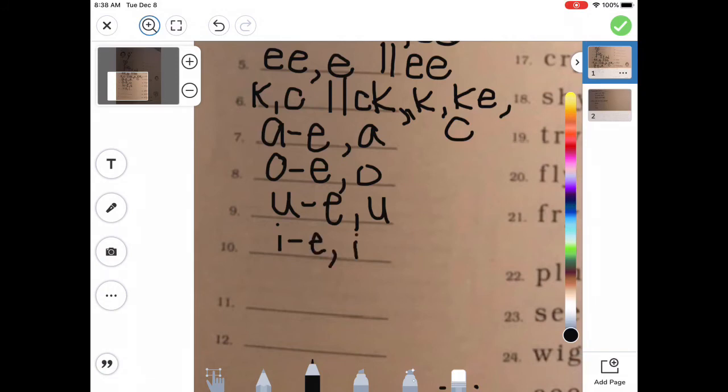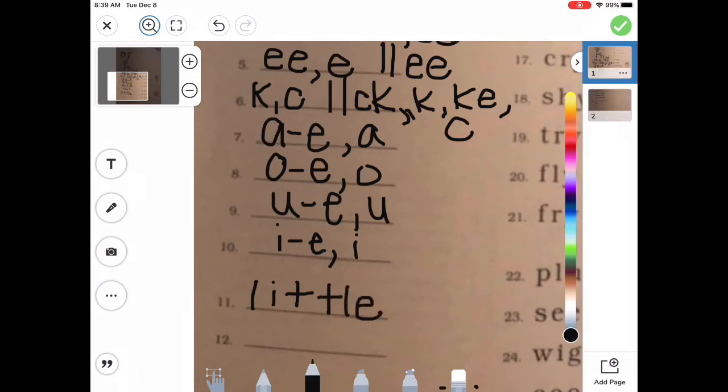Good job. All right, and then on number 11, we're going to try to spell the word little. So this is a sight word, but it's a sight word that we can spell out. So let's sound it out. L, very good. Then I, T, and then tull. So if it's that tull sound at the end, we know we're going to use that final syllable, T-L-E.